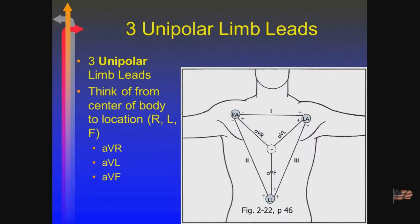So there's our three unipolar leads, which are basically your augmented voltage leads. And the negative pole to this is located in the center of the triangle or the center of the chest, however you want to view it. So remember that a lead is a combination of a positive and a negative electrode, and it's always looking in the direction from negative to positive. So AVR is looking from the center out to the right arm, AVL is from the center out to the left arm, and AVF from the center down to the foot. Doesn't really matter which foot, it's straight down. Okay? So those are three augmented voltage leads. And how that negative is derived, you don't want to know, because I would have to kill you. So let's leave it at that.